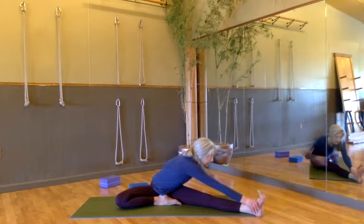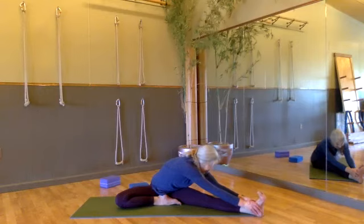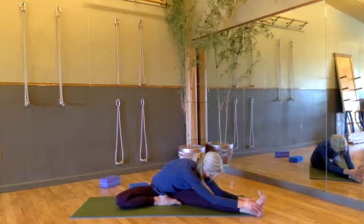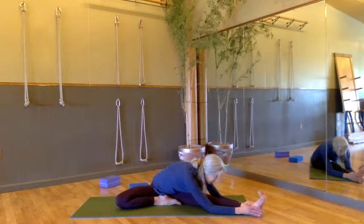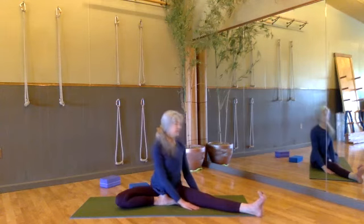And then bringing that left hand to meet the right. And over that left leg, Janu Shirsasana, with a little pulling back in that right hip, reaching the sitting bone to the floor, reaching out through the right. And coming up.